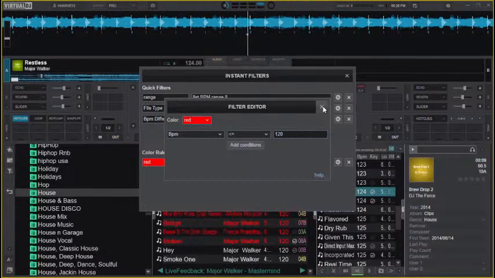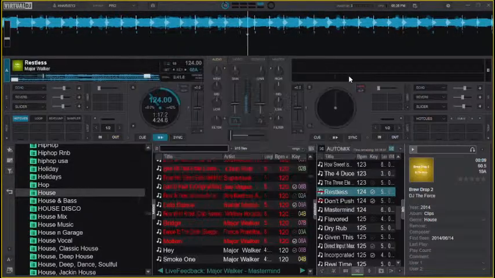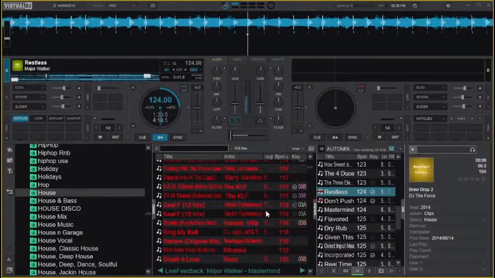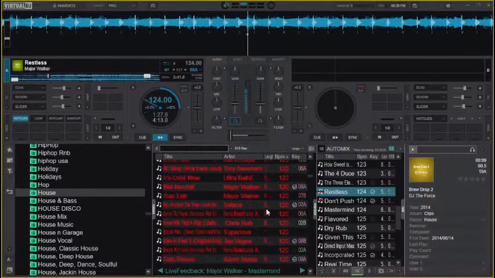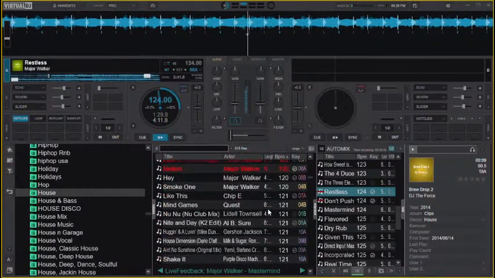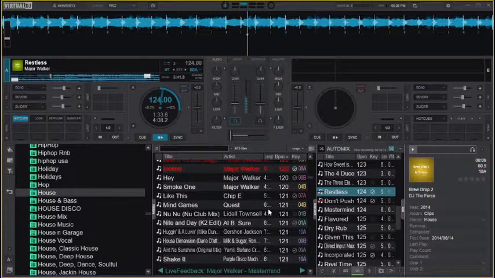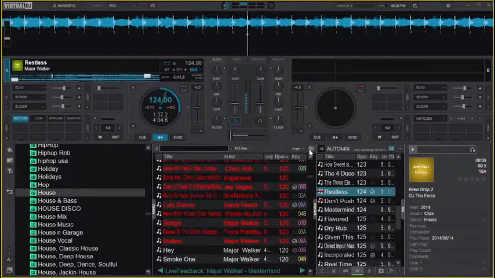So now with that filter in place, everything 120 and below is now highlighted as red.